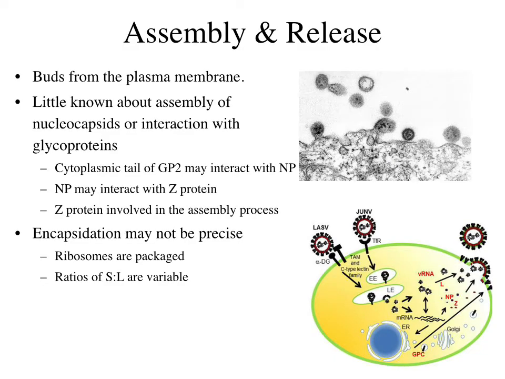GPC is transported through the endoplasmic reticulum and Golgi compartments. Translated NP, L, and Z are transported to the platform for virus budding, gathered together with viral RNPs and cleaved GP, and then pinched off from the surface of infected cells.